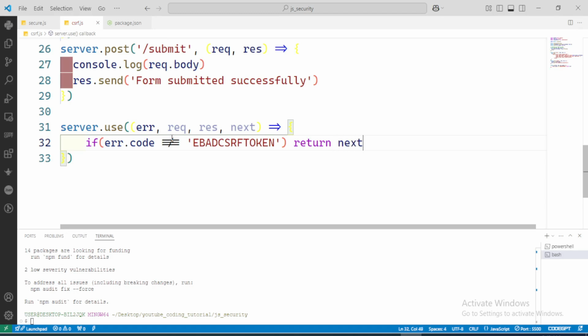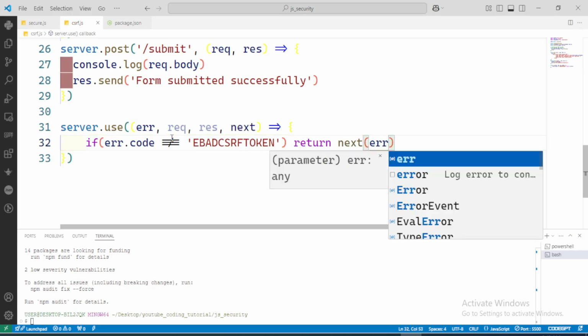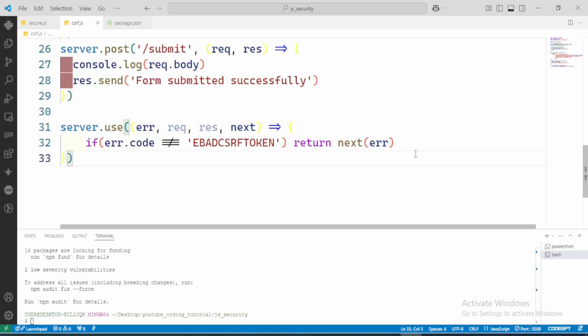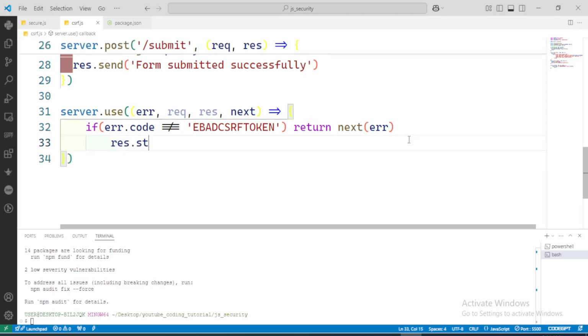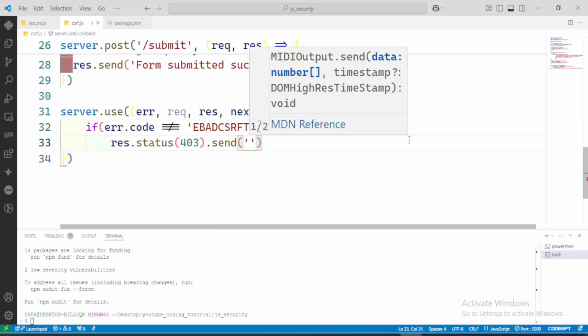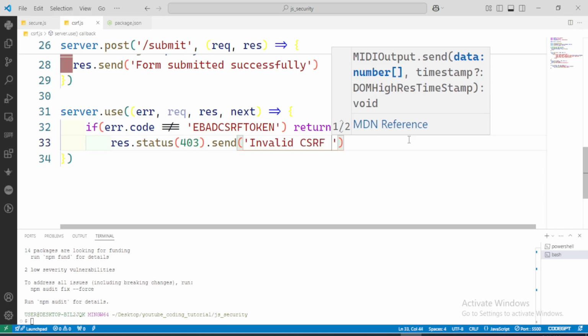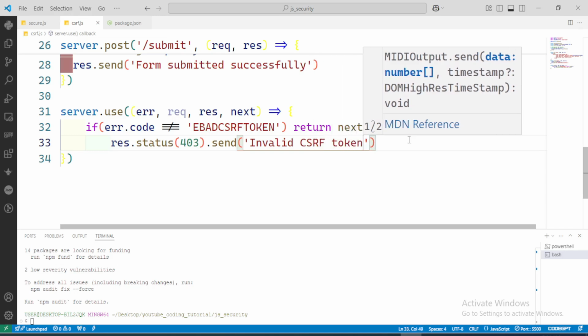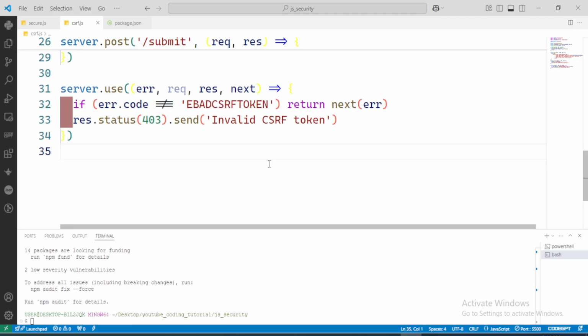You return res.status 403 and send invalid token.